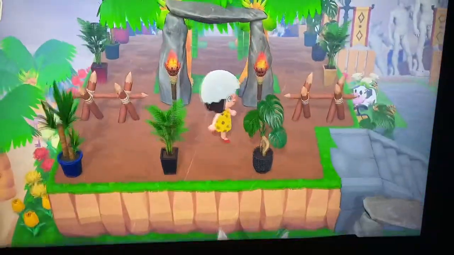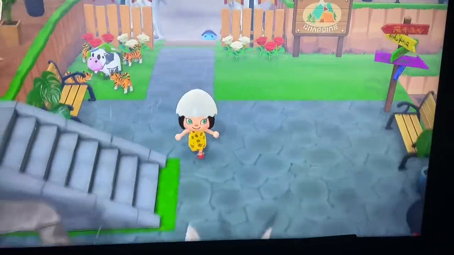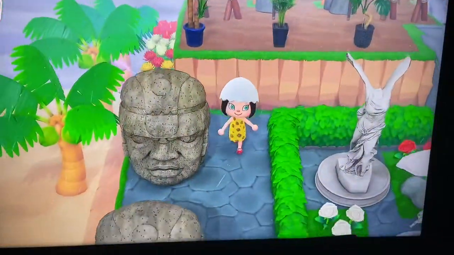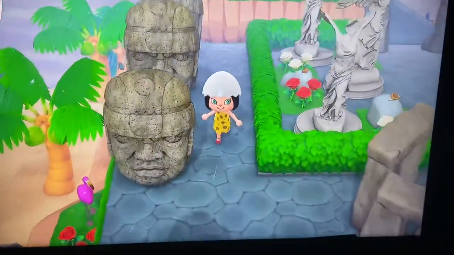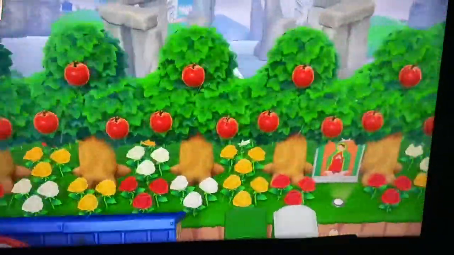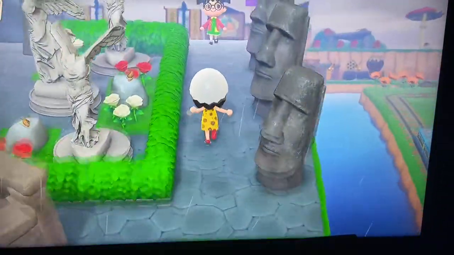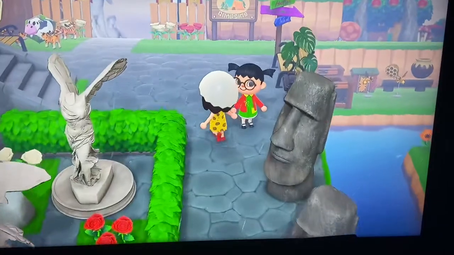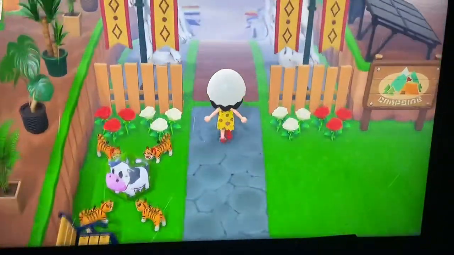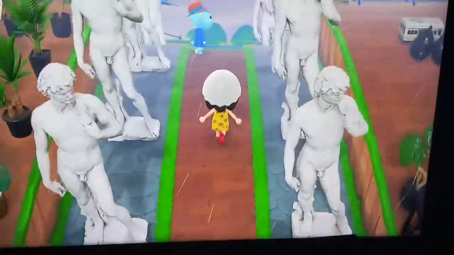Great job. Love this spot. Very, very cool. You got another cow sitting there. Come over. We got some more statues. Another fun little space. You got some apple trees hanging out. Great job. I love this area. Keep going. It says camping. Come through it. We have some more amazing statues.